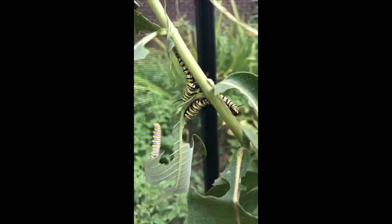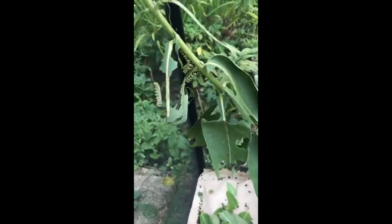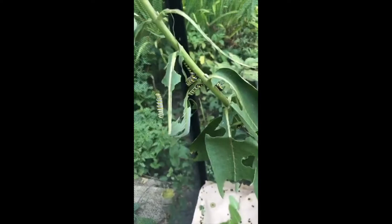There are five different stages - five different molts. Once they reach about the size they are up top, they go into the pupal stage. I think those four big ones on the ceiling are entering the pupal stage right now, which means they are attaching themselves to the screen. In the wild they would attach to the underside of a milkweed plant, make a J-shape, then straighten and shed their skin for the fifth time.